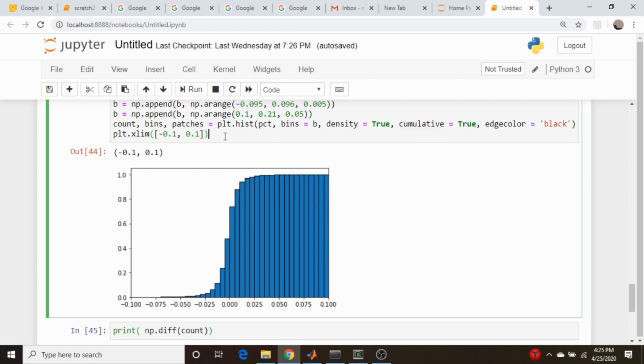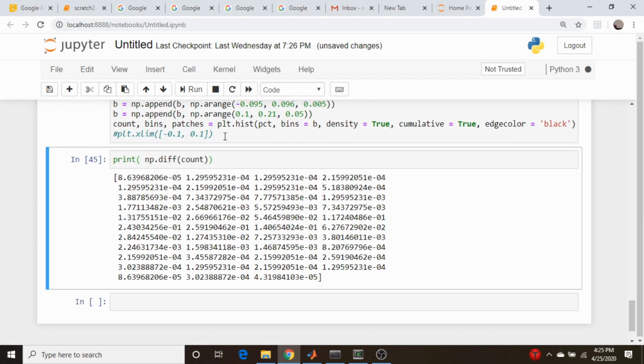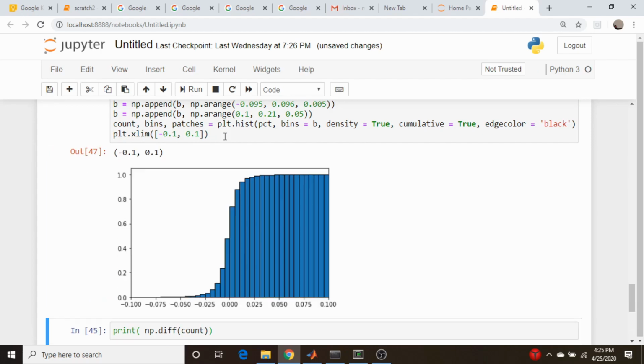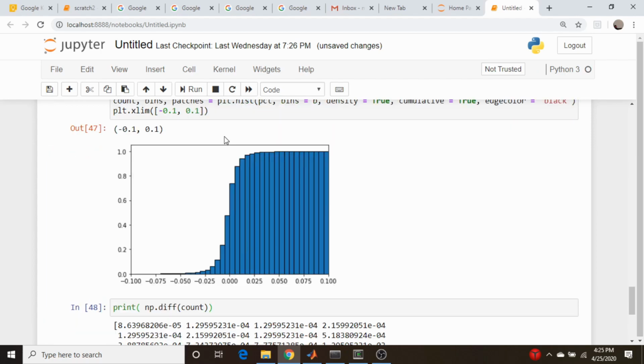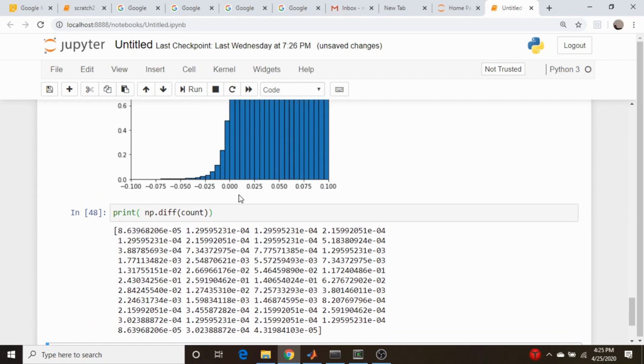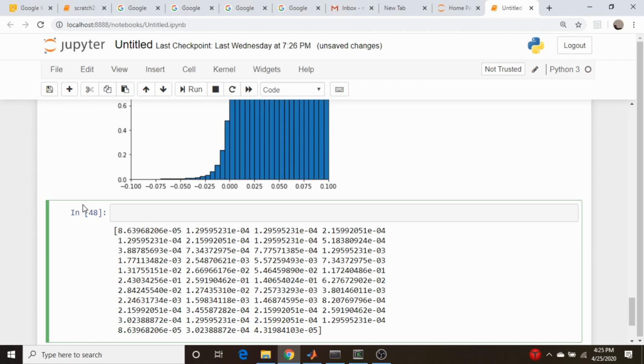I probably just left the scale the same. On another sheet I worked this out. So that's what it actually looks like if you include all the data. And now I'm just scaling it down for plotting purposes here. And now if we do the diff, you can see we have a bunch of unique values. So the diff is never 0. So let's just get rid of this here, and we will move on.